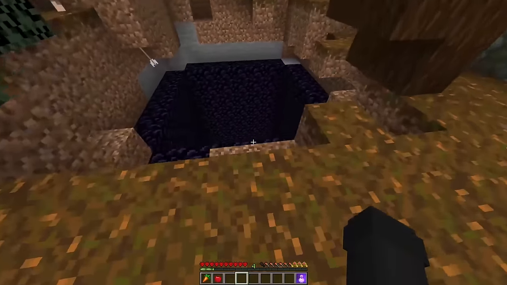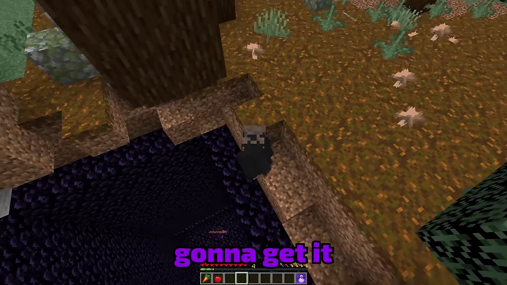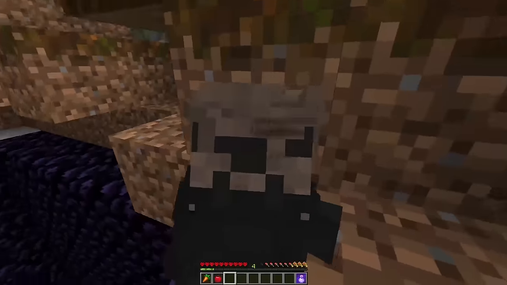What? Wait. What just happened? Oh my gosh, wait, are they trapping JC? I'm gonna put the water rubber in my ender chest. Now you're never gonna get it. Yeah, we'll see about that, buddy. Wait, are they coming up here? Oh my gosh, wait, I need to hide. Please tell me they don't see me.